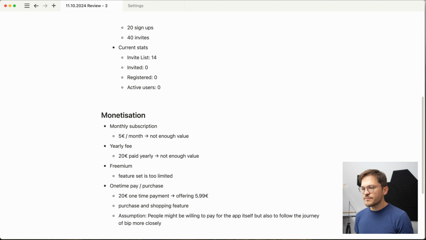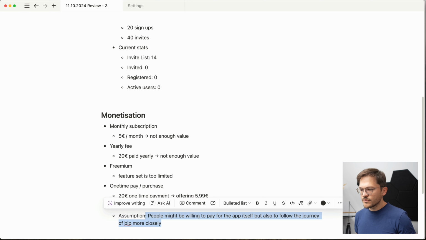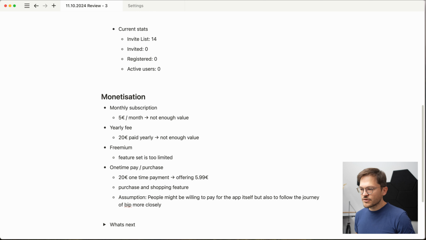So it might be that someone who would be willing to pay for that is willing to pay for the app itself, but then maybe also packaged within the build-in-public story, so to say. It might be a bit convincing because let's say you would be following the build-in-public story, and then you will also be using the app. You might be also inclined to basically see that as a value added. So that's the current theory.